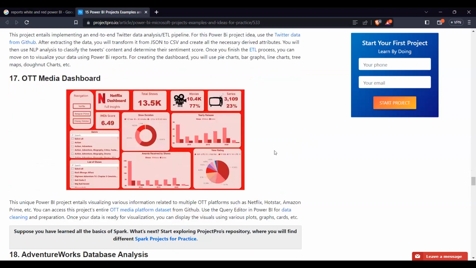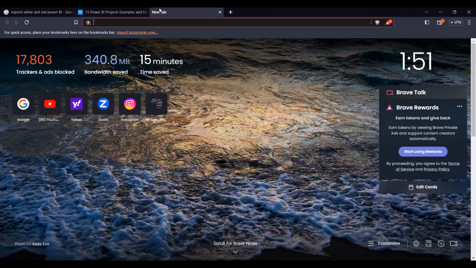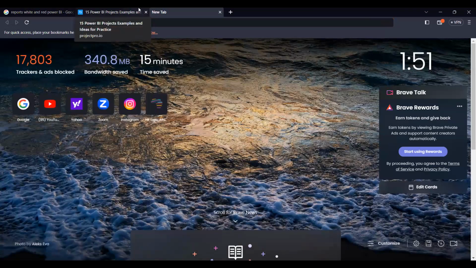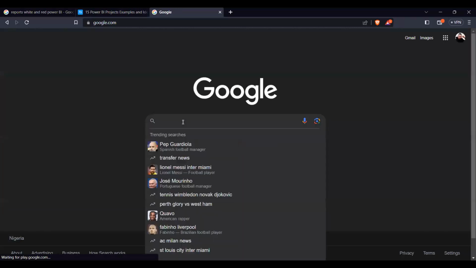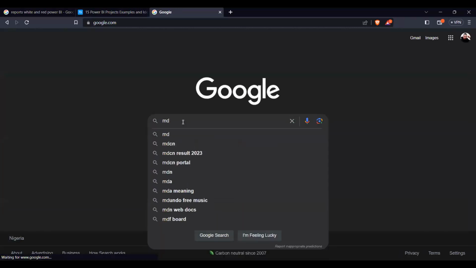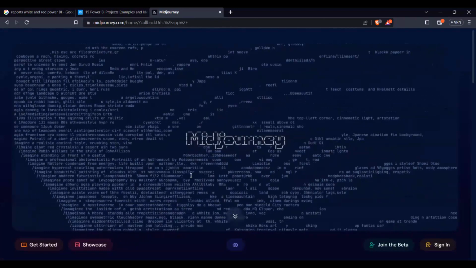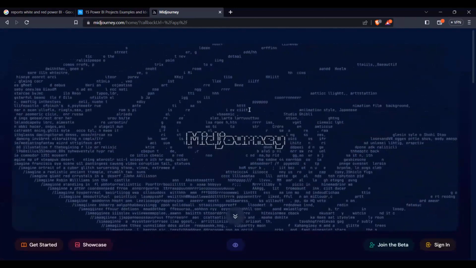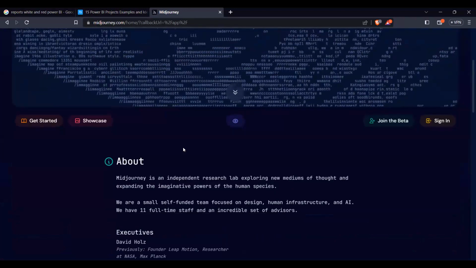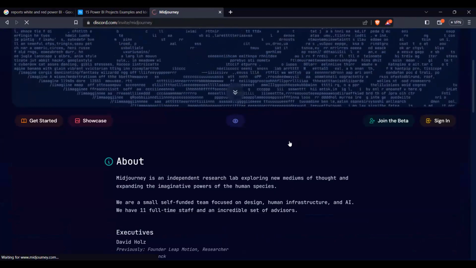But you see, with AI now, right? Have you heard of Midjourney? So now these are different AIs, right? Midjourney is like an AI tool, right? I don't know if I have signed up for this here. When we ask you to sign up, I'm not able to remember the password again. Okay, join beta. How many of us are familiar with Midjourney?